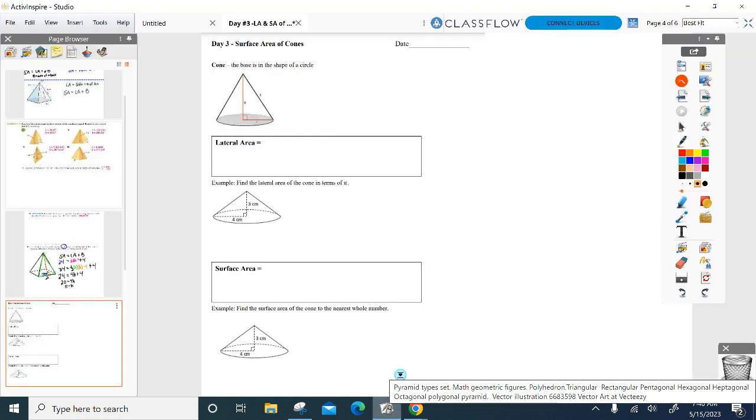Sorry, I'm not going to jump up on a desk today to show you this. I'll just show you this right here. We're going to do a cone today. A cone. I just want to make sure we're all good. A cone has a height and a slant height just like a pyramid does.